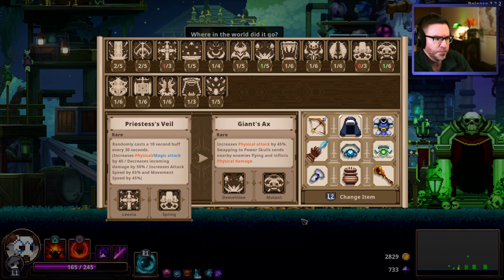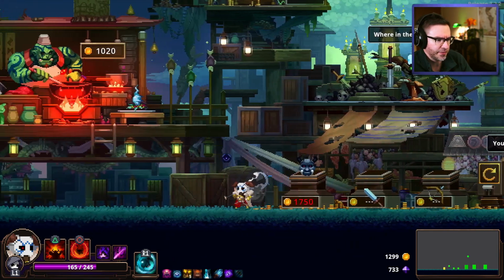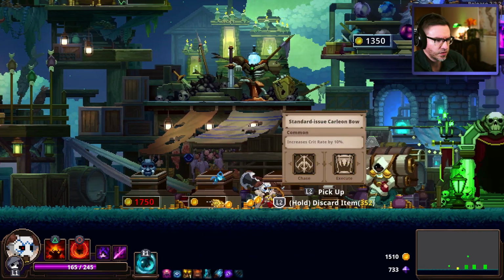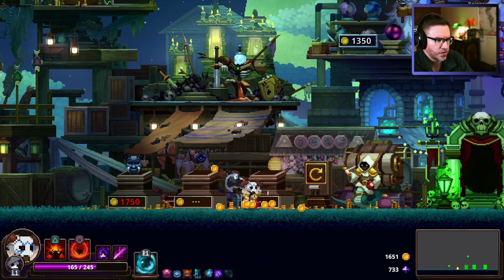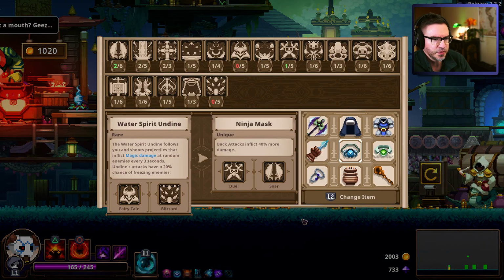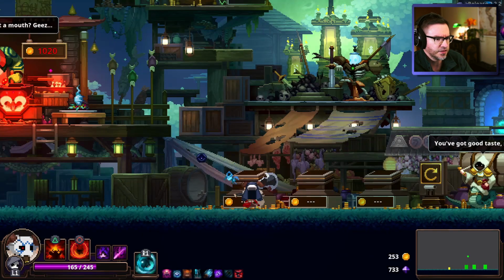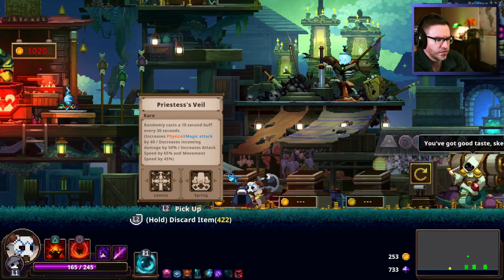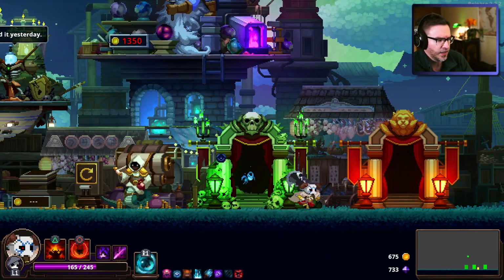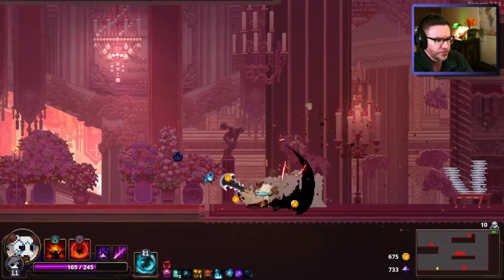Probably just the bow. I think our damage is gonna be good enough. Oh yeah, and I can sell these. Oh nice, now I can buy this. I think we should buy this. Probably instead of that. Okay. Skulls, I think, are pretty good right now.